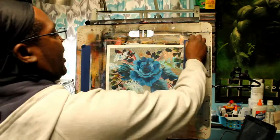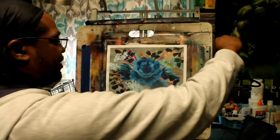I will usually have a dark border on this, but I don't think this needs it.